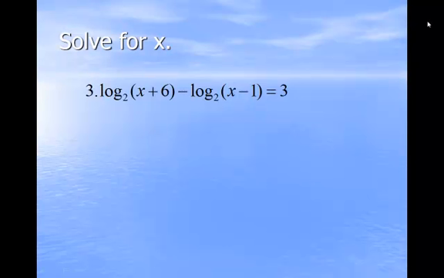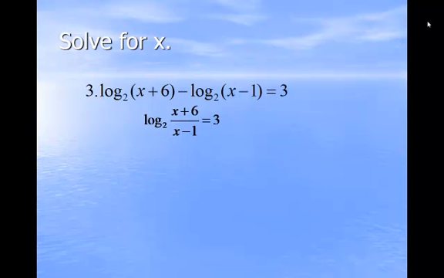On number 3, we're still going to start with using that property that we used just a minute ago on number 2 that says that when we have a minus sign between two logs, we can divide. So the first step for number 3 is take the x plus 6 and divide it by x minus 1. So log base 2 of x plus 6 divided by x minus 1 equals 3. Now I want you to stop for a minute and look at this example, because this is different than the first two we just did. This is different because we don't have a log base 2 on the right side of the equation to cancel out with on the left side of the equation. So instead of canceling it out, we're going to rewrite this problem without the log in it.